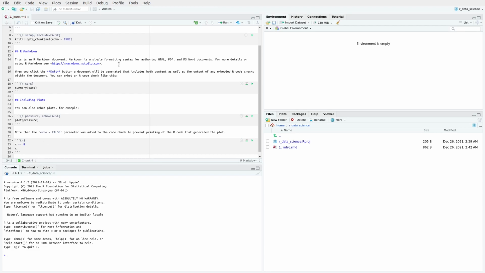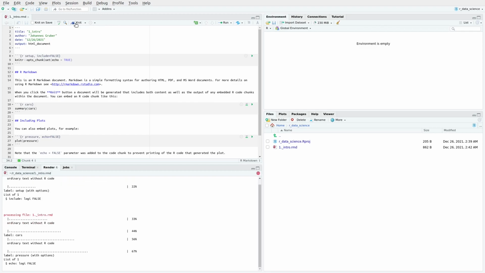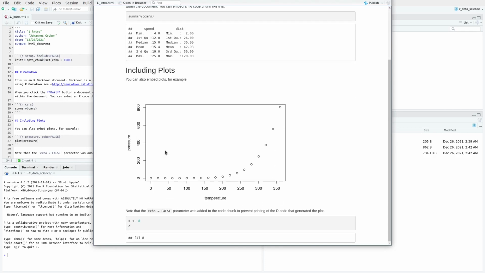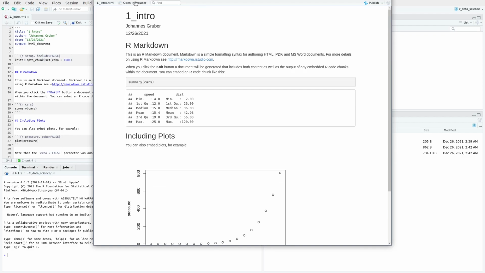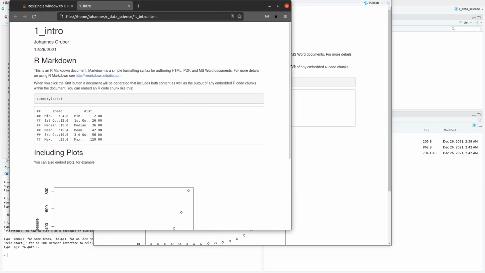Now, the reason I show you this is because I think RStudio and R are incredibly powerful when you use them in combination with R Markdown. Because what you can do is you can knit this script directly, which means that R will run all the code chunks and create a document from this. So if I do this now, it evaluates the code and it produces this nice file here, which is an HTML file, and you can open it in your browser to look at it again.